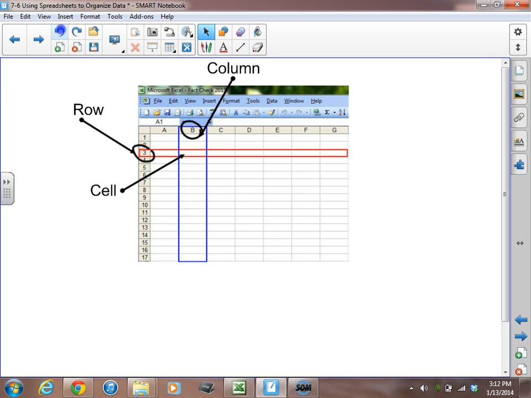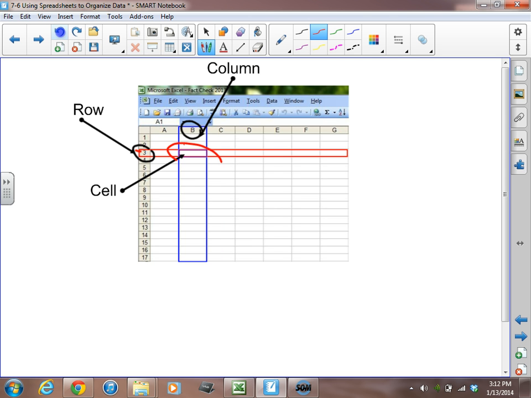Now, the interesting thing is where a row and a column intersect, we have what is called a cell. So right here, once again, that's a row. Then we have a column, which is right there.